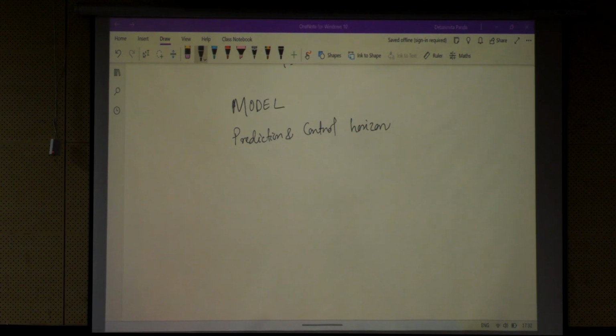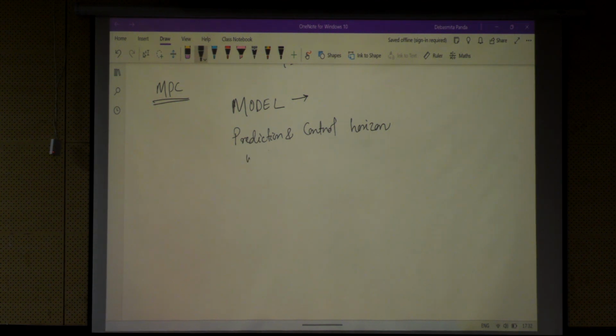Then what we need? So for any MPC model, these are the things that we need to mention. One is model. So till now whatever we have discussed in the solar, we have discussed about the model. Model is nothing but the plant of it.